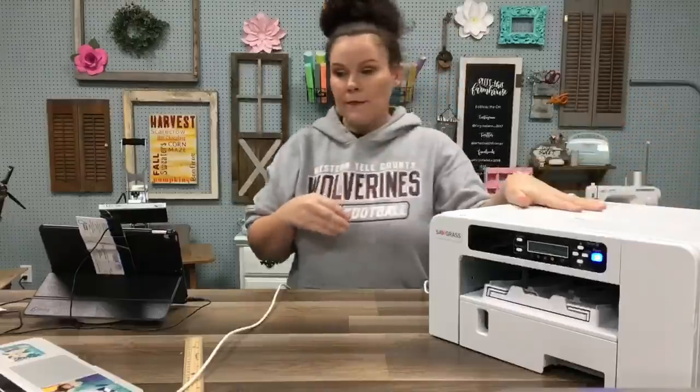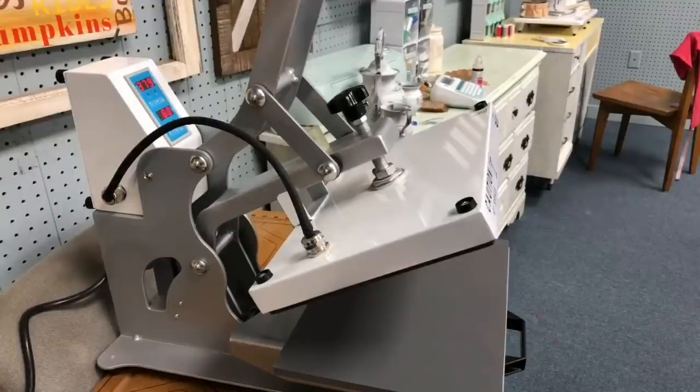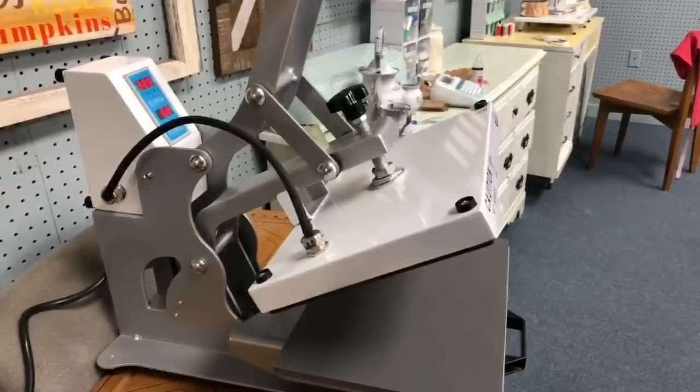So let's go ahead and walk over to the craft press so I can show you guys how that works. I'm going to move my iPad with me so you guys can still hear me while I work. I'm going to try to carefully pick it up and move it with me. Hopefully you guys don't get any weird sounds out of this. Let me bring it and try to set it down. Hopefully I'm not hitting my mic. Okay, I think I've got it. So hopefully you guys can hear me.